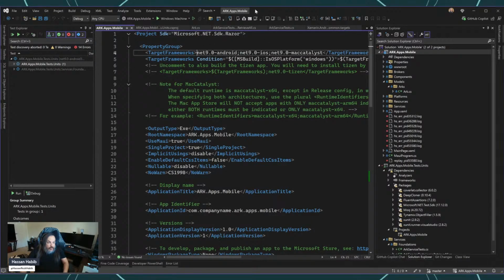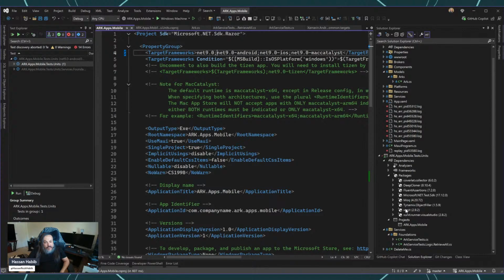That's where all these problems came from. So if I do this and say this project is just a normal .NET project and go back here, I bet you this guy will be happy. Look at the unit test project now, it is so much happier. Can I just run my tests like a normal person?